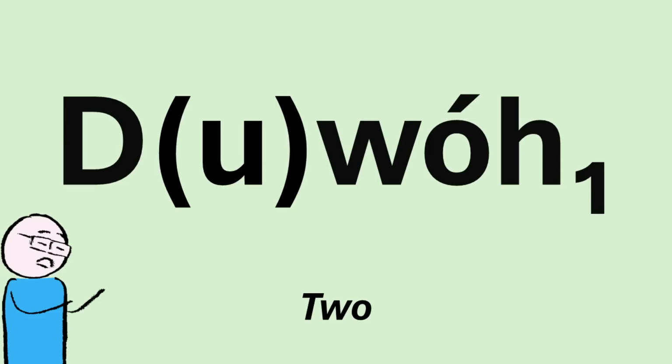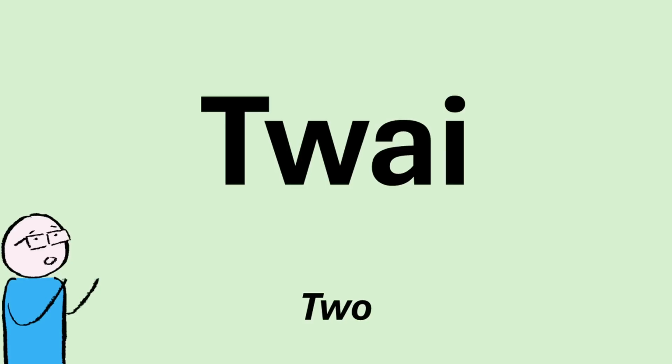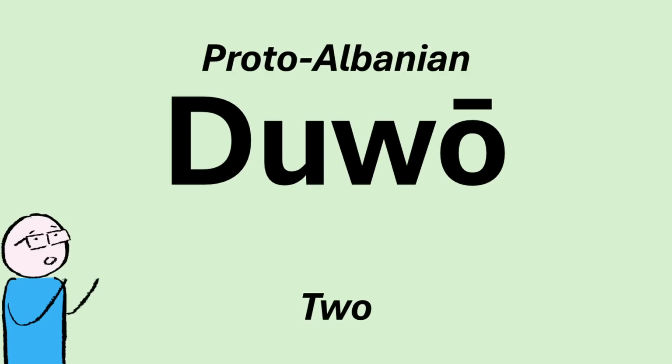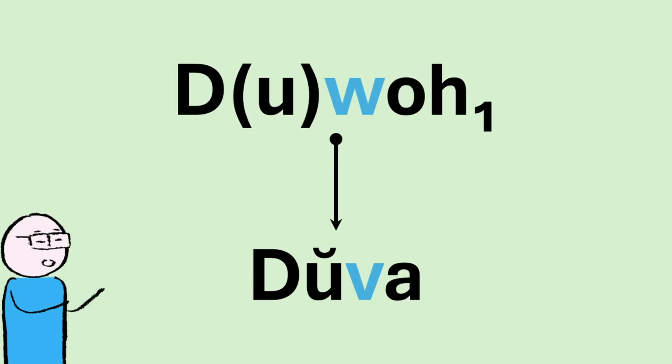This might have been epenthetic, or part of the original Indo-European word. Different branches reflect different words. We've seen that Germanic doesn't seem to have a vowel here, but Albanian, Greek and possibly Italic all agree with the Balto-Slavic. Finally, we see the W of our word turns into a V in Proto-Slavic, after the Balto-Slavic era.